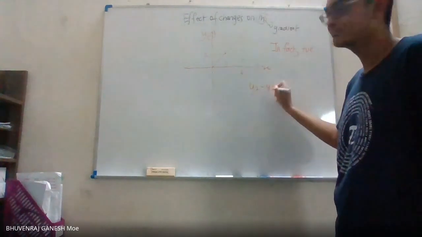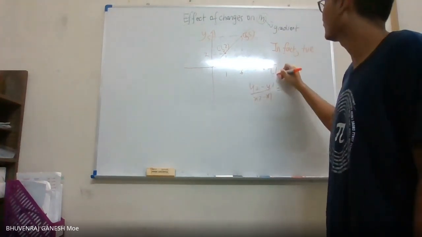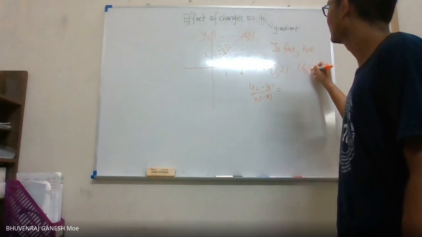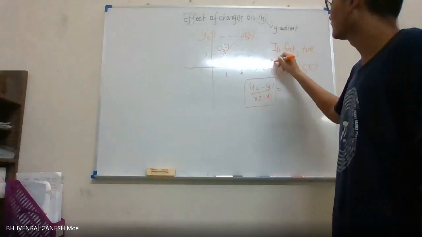Alif, you can tell also. Oh, very easy. What you do is you take the y2 minus y1 over x2 minus x1. Or you can take any 2 points from the graph, but make sure both of the values, the x and y, must be inside the formula and must be 2 points. So altogether it will be 2 points with x and y. So you must substitute inside the formula. So Ishan, you can calculate this one. I give you the points 1, 2, and 6, 5. You use this formula y2 minus y1 over x2 minus x1. So it's x1, y1, x2.